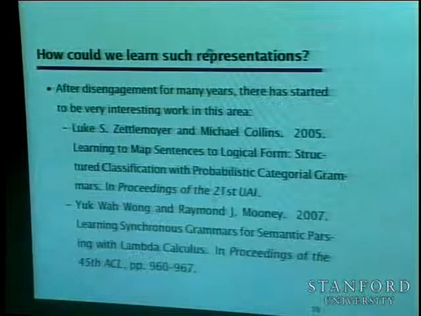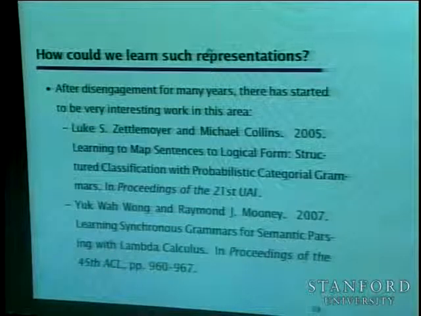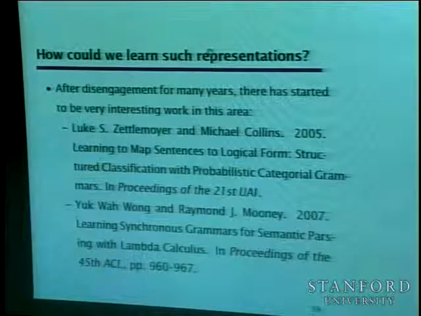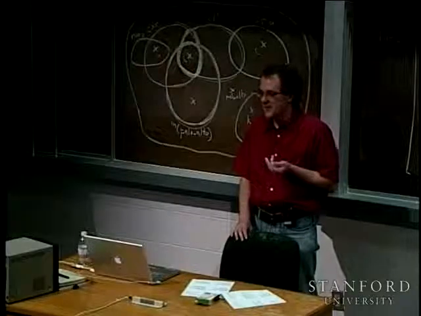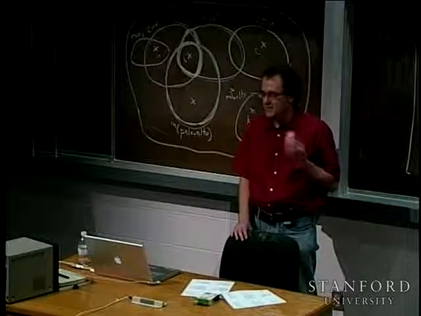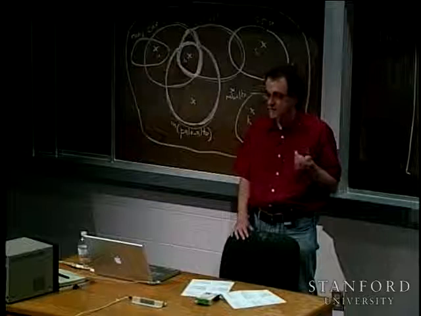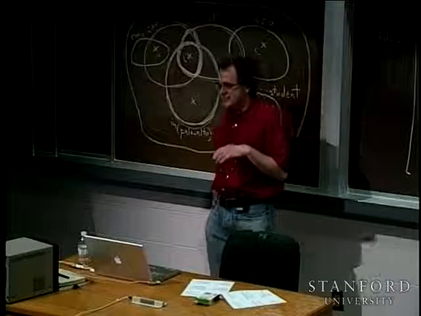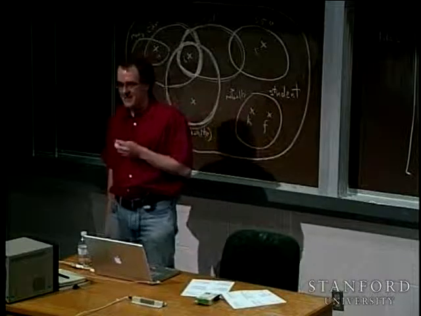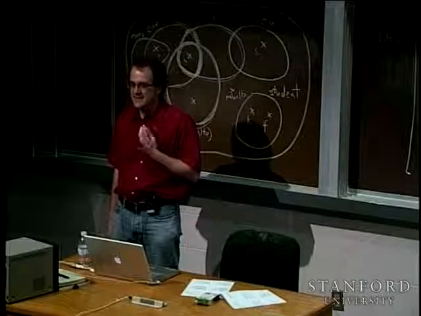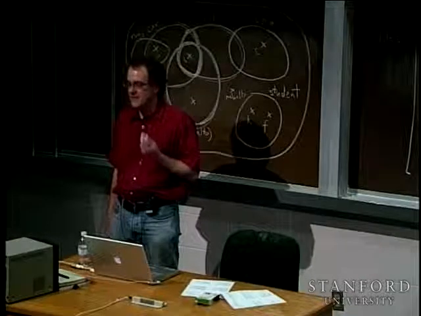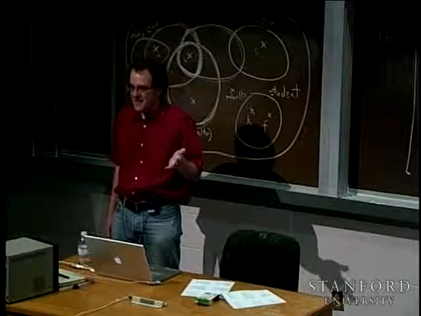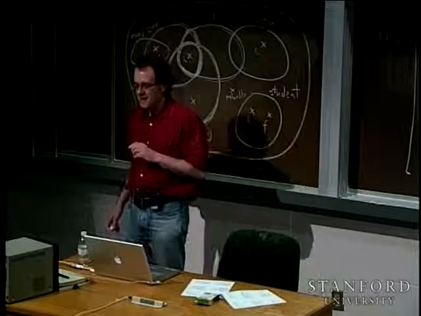That was something that there'd been a lot of work on in the 70s and 80s, and there's still occasional little bits of work going on in the 1990s, but effectively the two didn't have anything to do with each other. By and large, people doing probabilistic machine learning stuff were doing more surface work, so they were doing things like building part of speech taggers, named entity recognizers, and statistical parsers, all the things that you guys have been doing, but really were doing nothing significant in the way of full sentence meaning representations. They were doing some meaning tasks, but low-level meaning tasks like named entity recognition or extracting particular semantic relations.